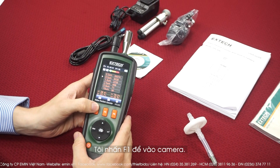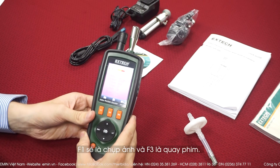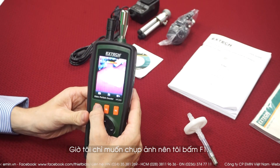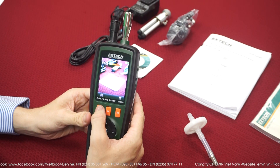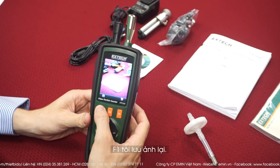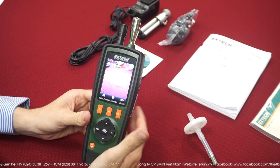Press F1 for the camera. F1 will take a picture and F3 will take a video. So I just want a simple picture, so I press F1. The picture is taken. Now I can save it or delete it — F1 to save it. And now it's done, I can just go back.